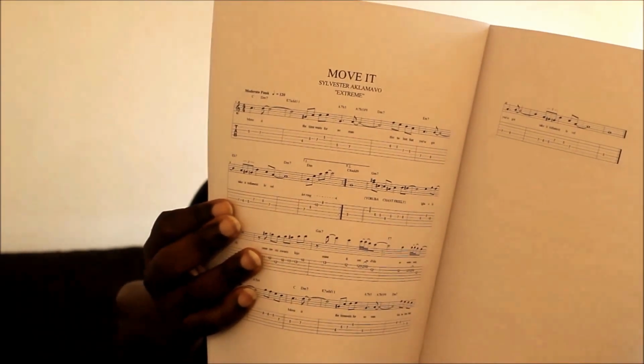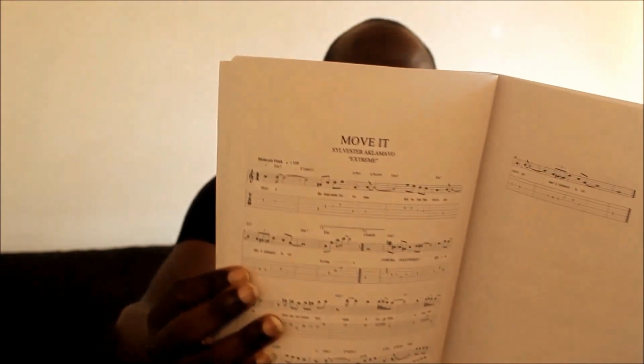You can see this is Move It, where I featured Lionel Lueke. This is the chord chart. I decided to write these songs to make them available for gigging musicians who need songs to perform. If you need a backtrack for some of these songs, you can contact me. Or if you are a lyricist and you love some of the tunes and want to put your lyrics on them, you can contact me. After putting the lyrics, we'll go over it together, and if I'm okay with it, we include the lyrics in later editions.